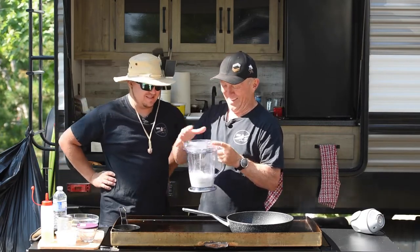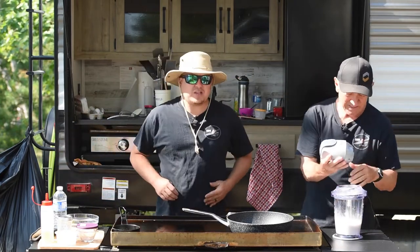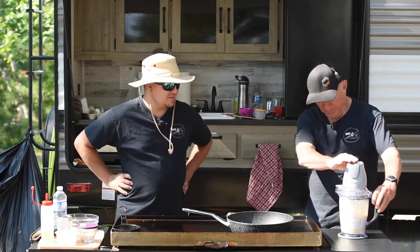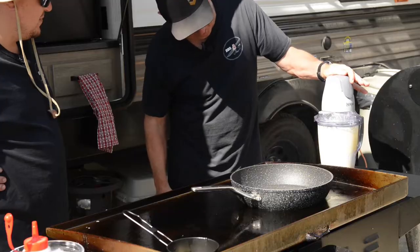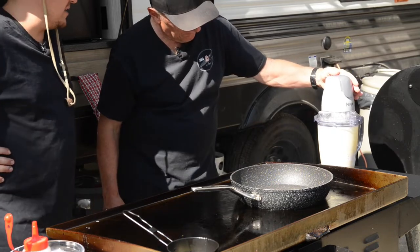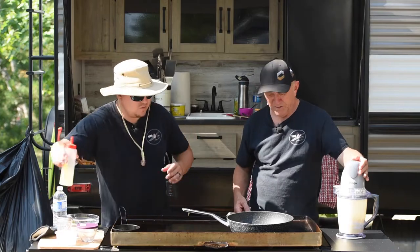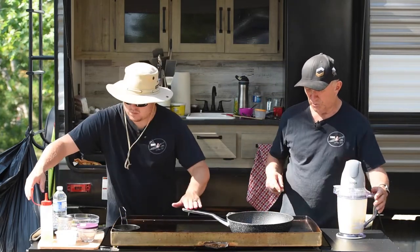All right. So we got our trusty old Ninja here. Man, this is hot here. So we're going to blend this pretty good. Want to make sure everything's nice and blended together. Yeah, nice consistency in there. Give me a bit of oil in there. Not that much. And then swirl it around a little bit. Yeah, there you go. Not much, I just want to swirl it around.